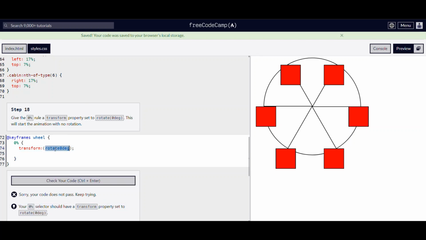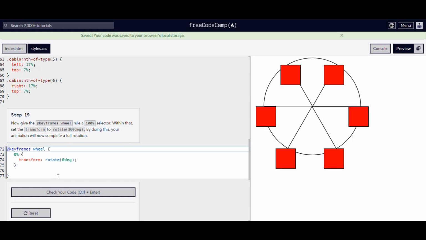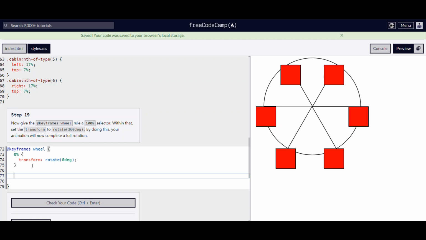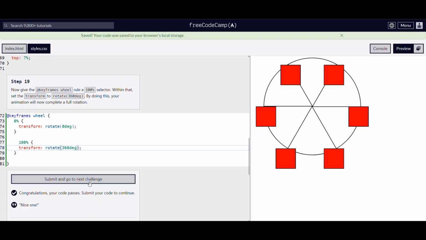It's because the rotate needs to be outside of the brackets, like that. And there you go. Now give the 100% selector. So all I'm going to do is essentially copy that, put a 1 and a 0, and change that to 360. That's it. There you go.